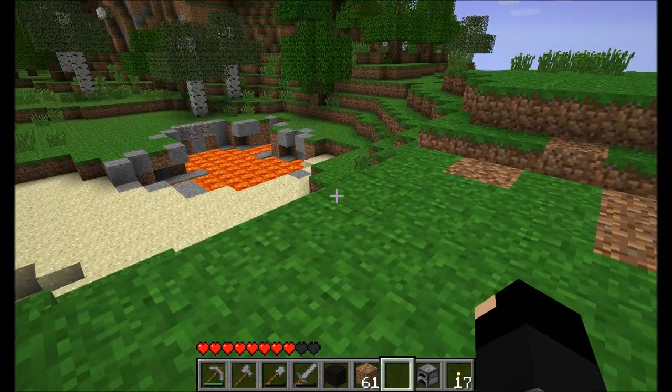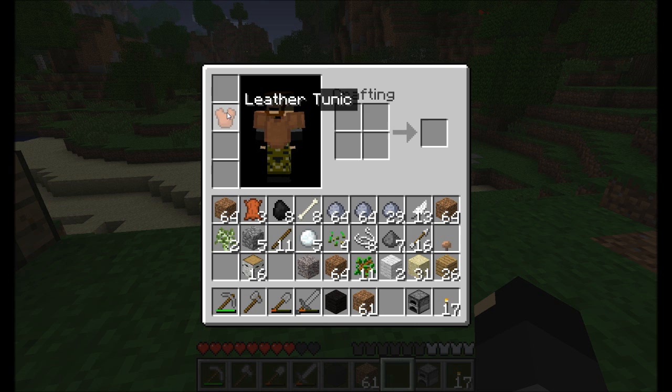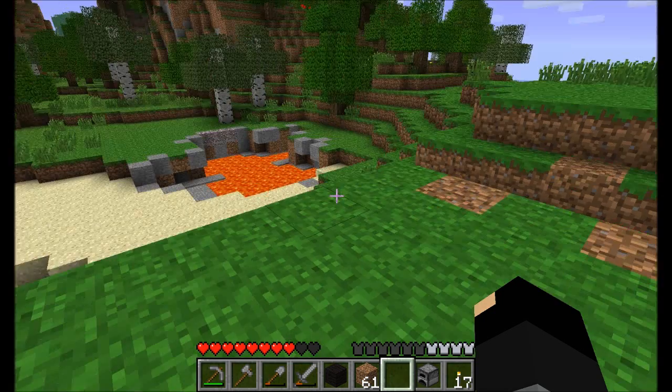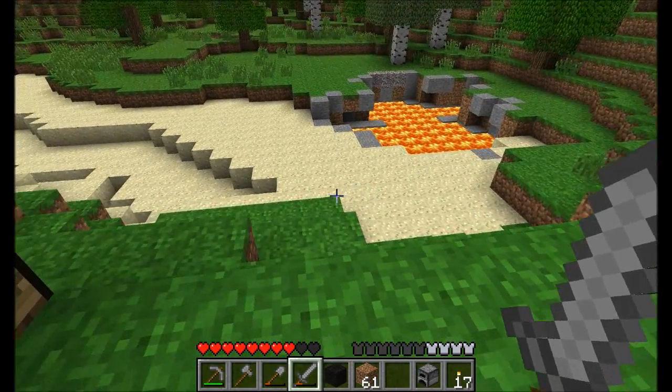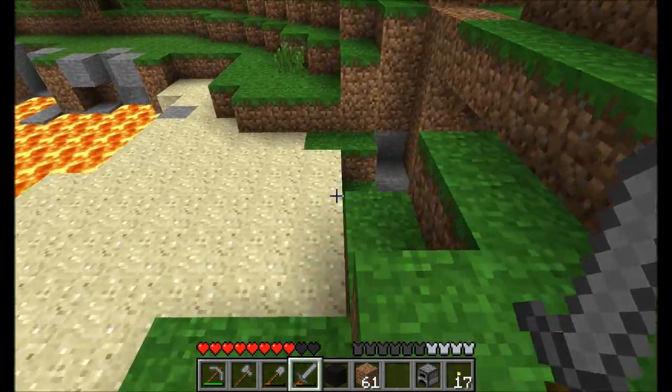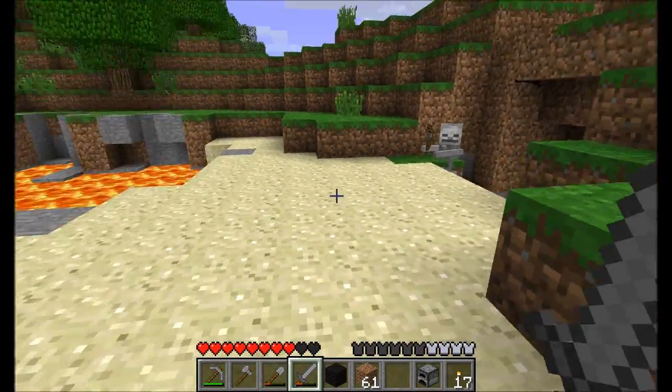So press escape to close the screen. Now I press I, and I'm going to pick it up and drag it into that slot there. And you can see my little guy has his outfits changed. You can now see the leather chest piece on. So now that I've done that, I'm just going to hit escape again, close that, and we're going to go down in there. I'm going to try and show you what's happening without actually dying.